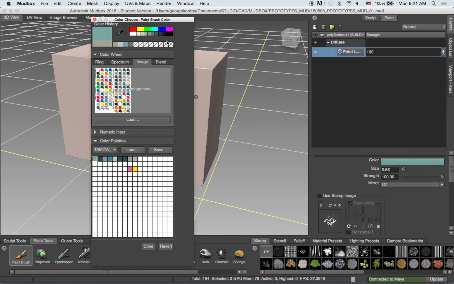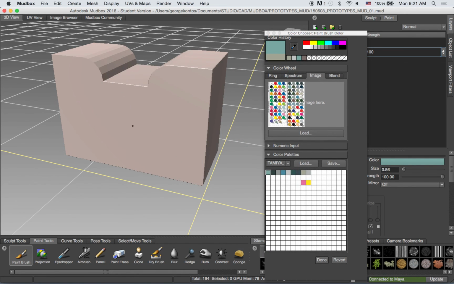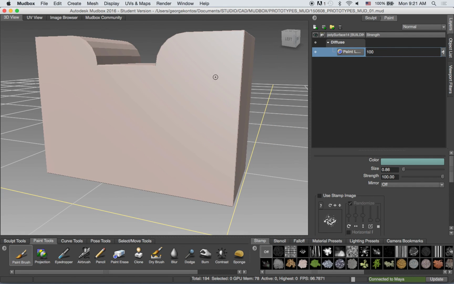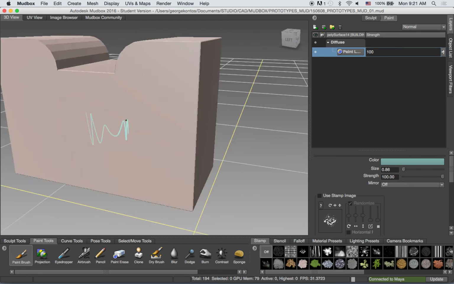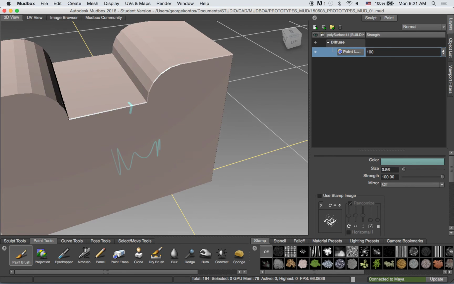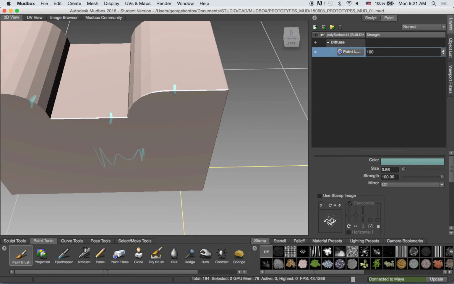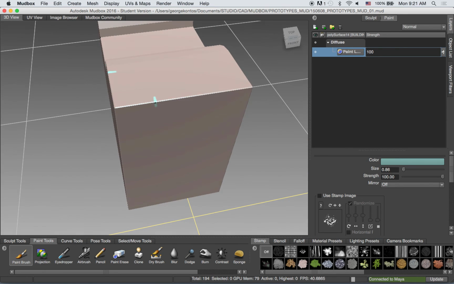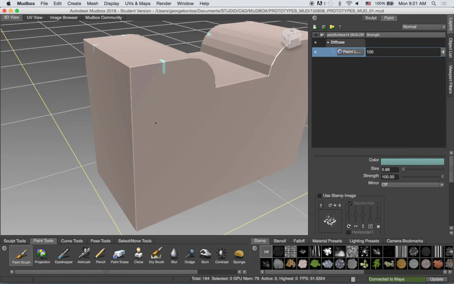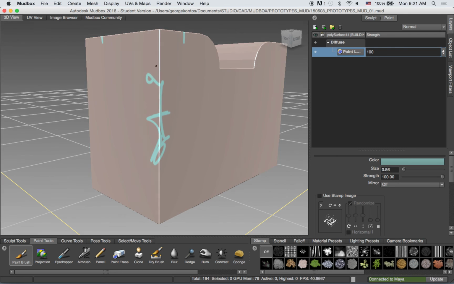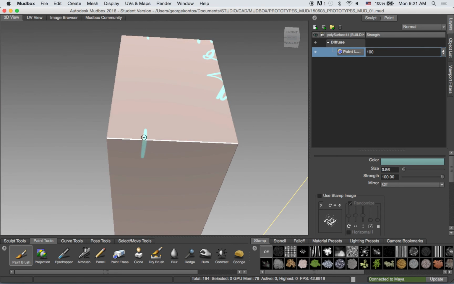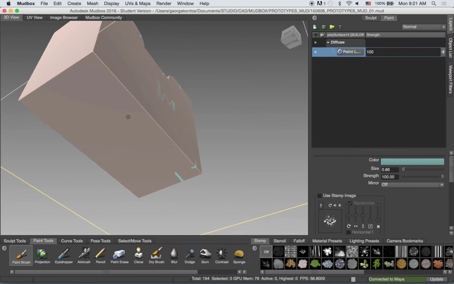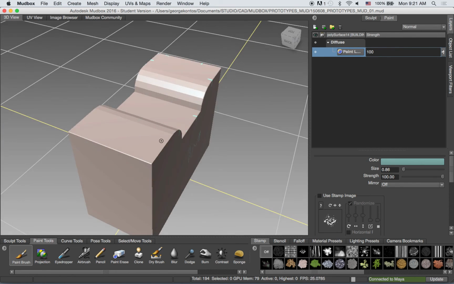Okay, I like this color. And of course the brush. You can actually go ahead and do a little test on the corners and see, since we did a very careful UV mapping, I can see that I can paint and there's no stretching. Of course, if there is stretching, you have to go back and redo the UVs or clean them up.